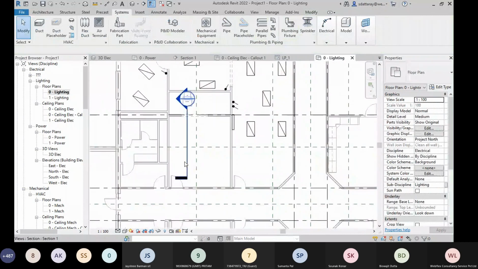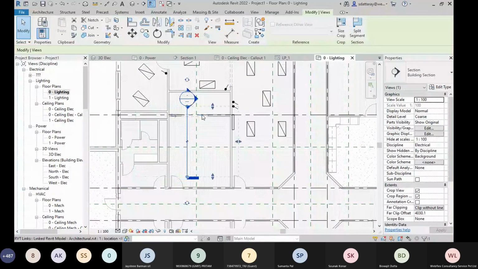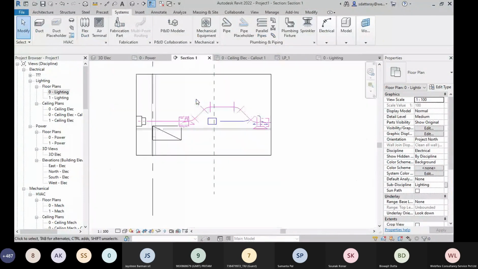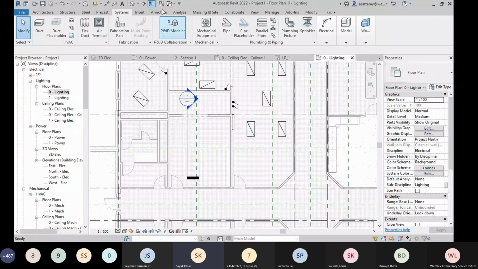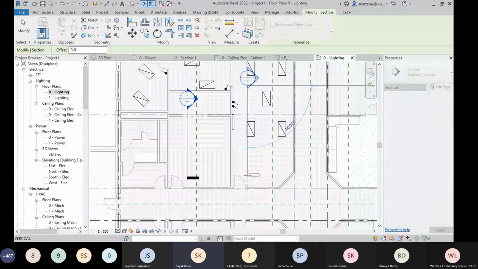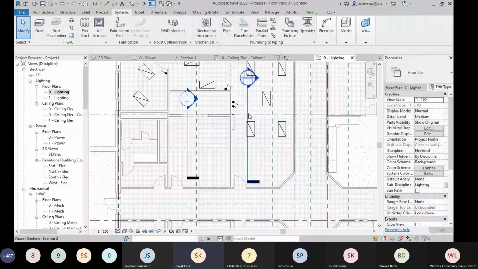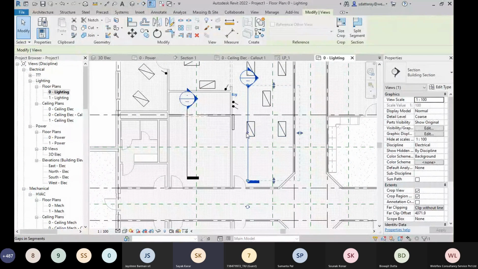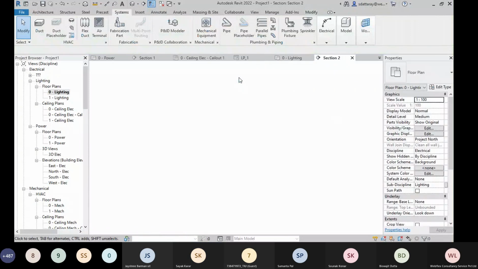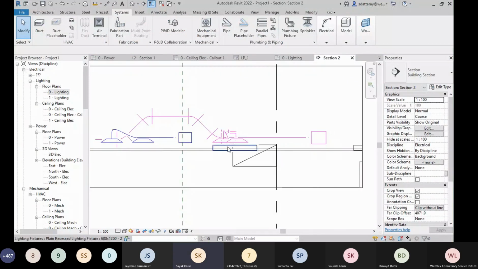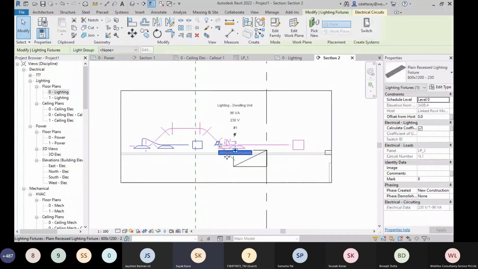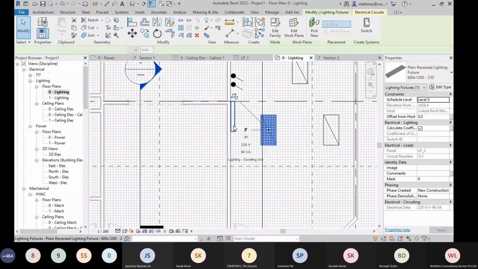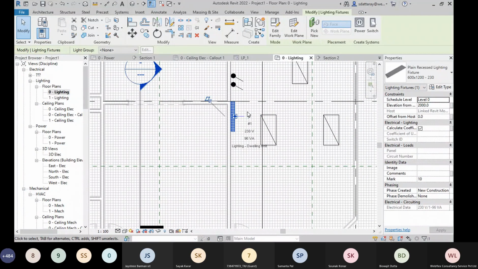And let me show you the section of that particular one. Here you see the light. I placed this light on the wall. Okay, right here. That's how you can simply place this light on a wall.